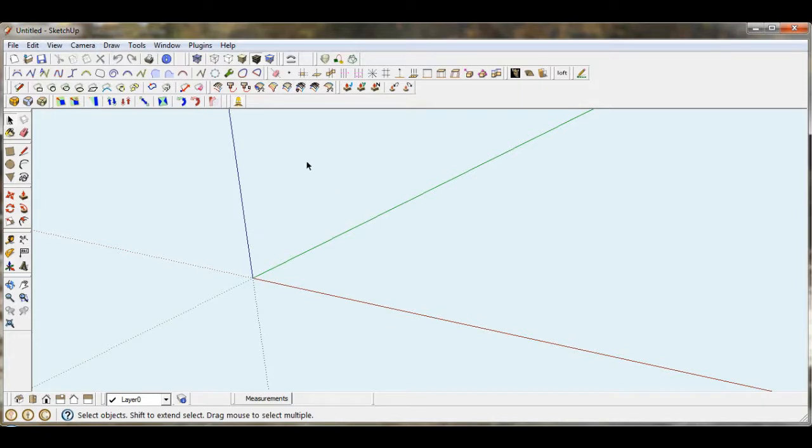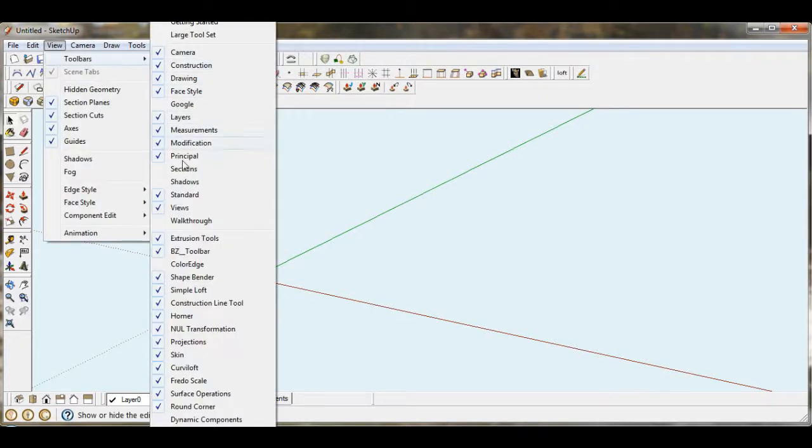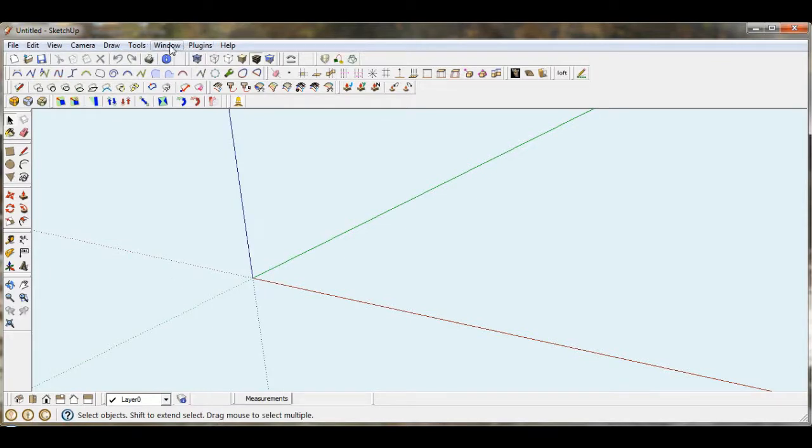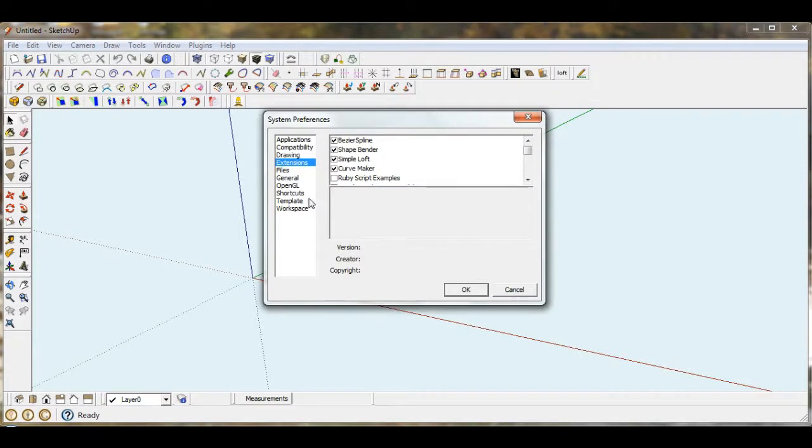If you can't find an icon, you're expecting an icon to pop up or a tool set to pop up, what you can do is go to the View menu, and under Toolbars, if you find the name of the plugin, there should be a check mark next to it. If there's not a check mark, just click it and it should pop up on your toolbars. In addition, once in a great while, if you download a plugin and you just can't find it anywhere, you may need to go down to your preferences, and under your extensions, it should list extensions, and you may need to check a box down there to get it activated.